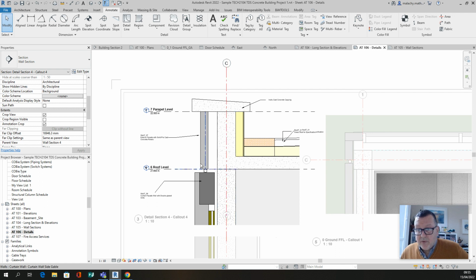And as I said, you've got most of your notes already prepared, but you can add more notes in if necessary by using the text at that point as well, or you can improve the note in the type properties of the element itself as well. You won't pick up all of them, but you'll pick up most of the notes doing it that way. And again, as I said, look, it is tagged, it's got a type mark tag, and it's got a construction note. So everything is connected back right the way through the whole set of drawings. Okay, hope that's of use to you.